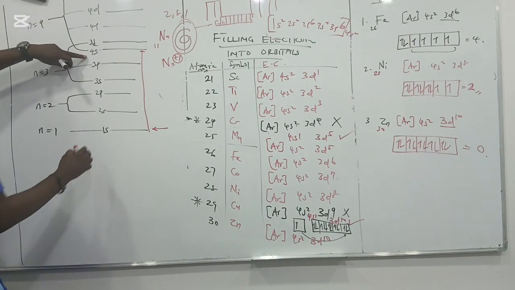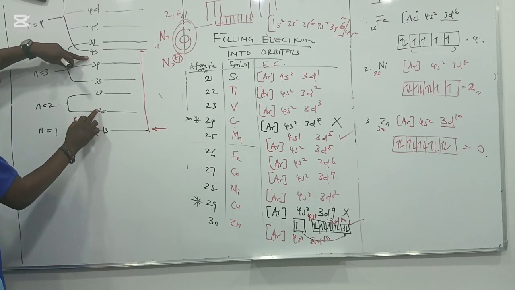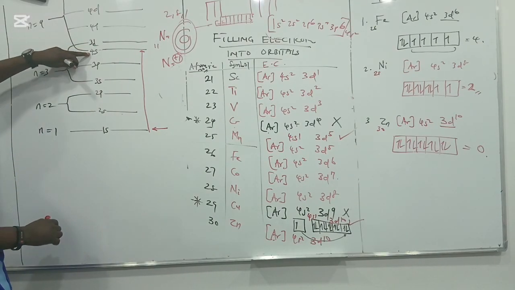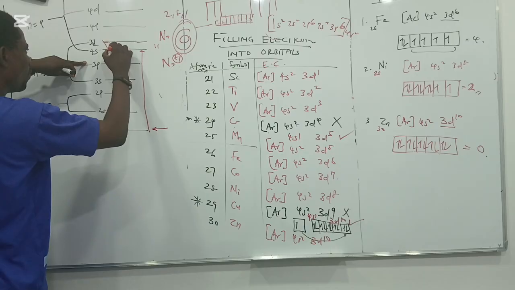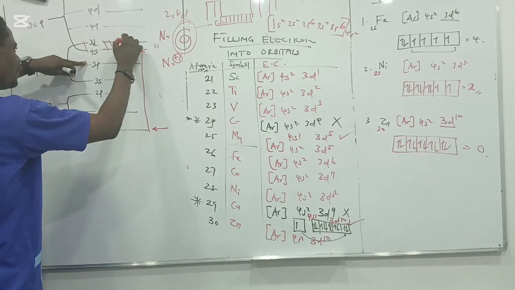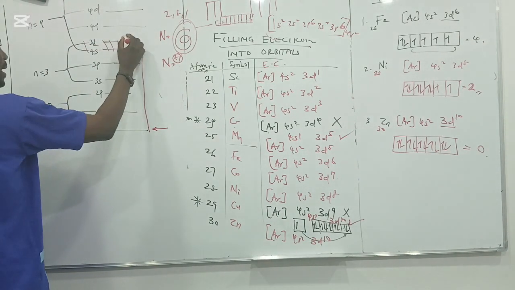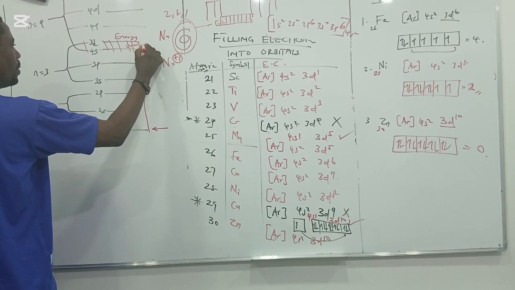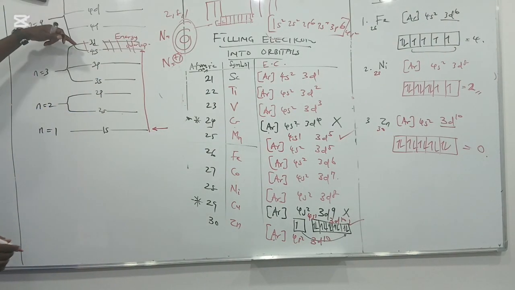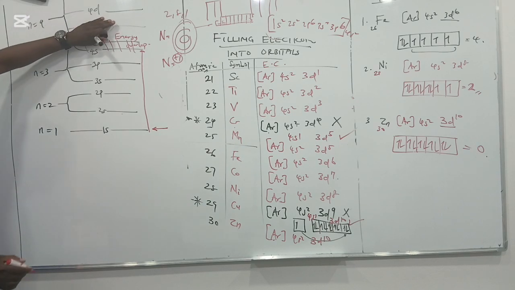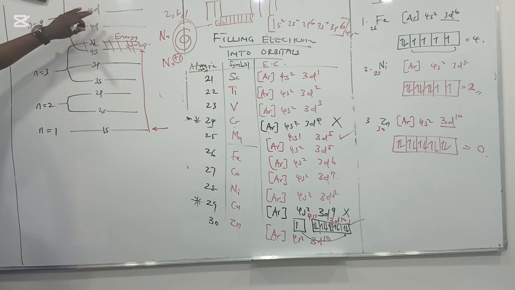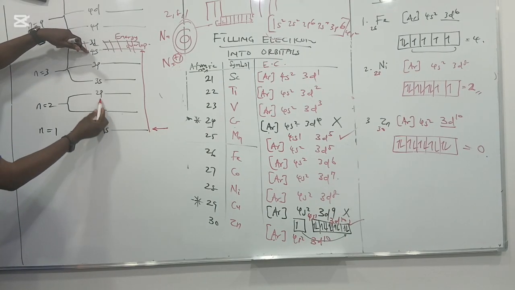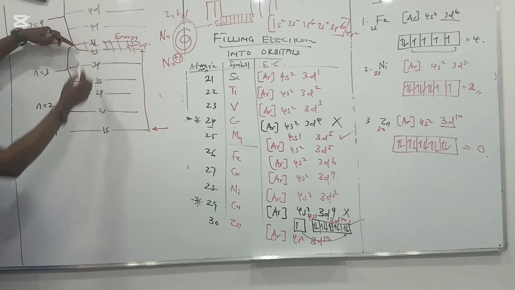So when you are filling these electrons, you're filling this way to get to 4s. So 4s and 3s, there is overlap of energy here. Just watch what I'm doing, and you have to get this once and for all. Energy overlap here. In the absence of 3d, 4s is the highest here, and that is why we are filling like this. We get 4s. Can you see 4s is next to 3d?